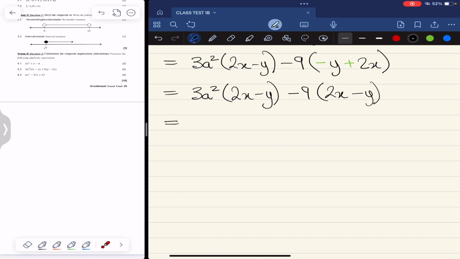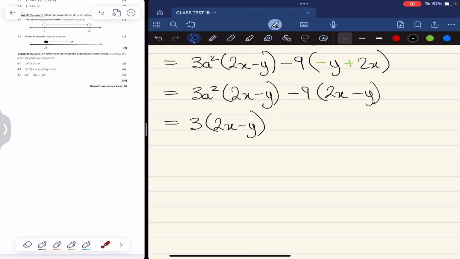However, taking out the bracket by itself is actually not the highest common factor, because if I look at my factors before the bracket, the 3 and the 9, of course, they have something common, and that is 3. So I should actually take out 3 and the bracket. So if you factorize by taking out only the bracket, you actually didn't factorize properly. You did not take out the highest common factor. You took out a common factor, but you didn't take out the highest one.